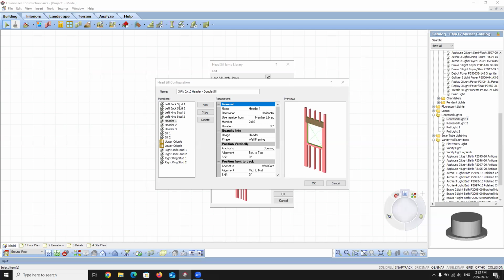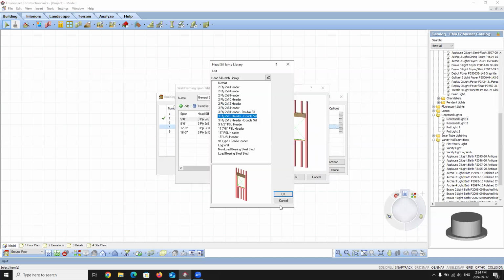And as you can see with this particular opening, when I clicked on the 2x10 option, I'm now doubling up my jacks and my kings on both the left and the right side. I'm carrying a larger header, more weight, needs more support. So we're going to be doubling up those options. There may even be situations in your designs where you need triple jacks and double kings, or triple jacks and triple kings. You can accommodate that. The largest we go up to is doubles, so you can add to that if you need to create your own configurations.